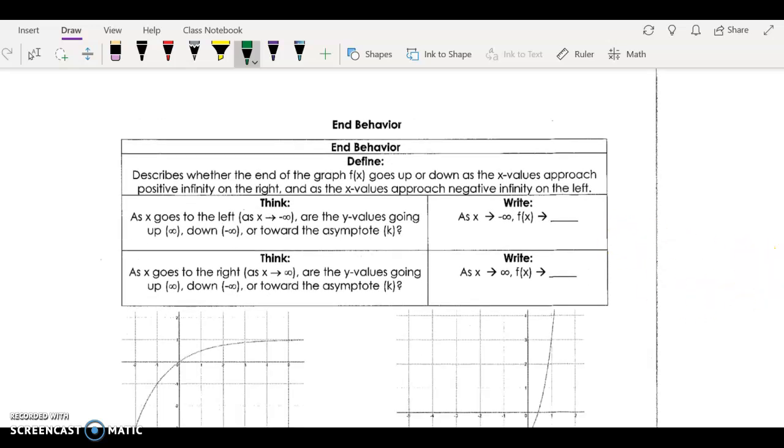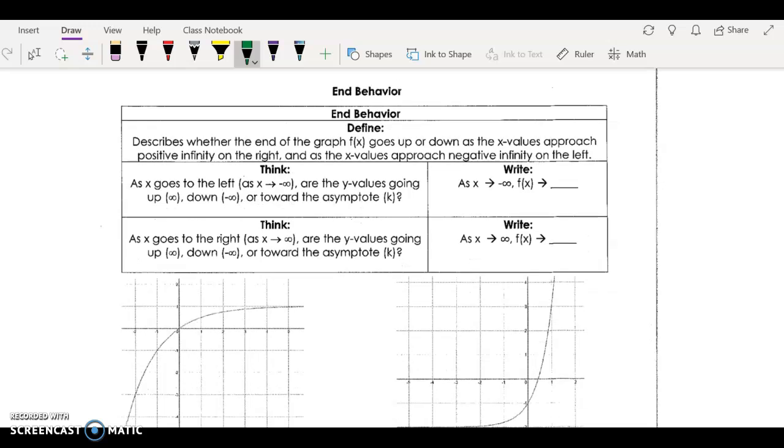We talked about end behavior with linear functions and quadratic functions, and so it's a similar concept. We're trying to explain where the y values are going as we move to the left and to the right on the graph. As x approaches negative infinity is referring to the left-hand side of the graph, because in a coordinate plane, negative infinity is on the left of the x-axis and positive infinity is on the right. The positive numbers are this way, the negative numbers are this way. And the same with the y-axis.